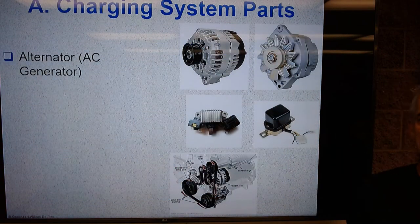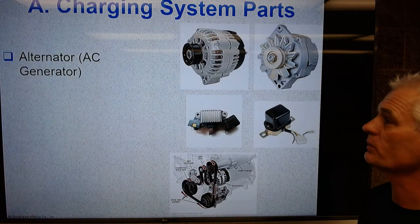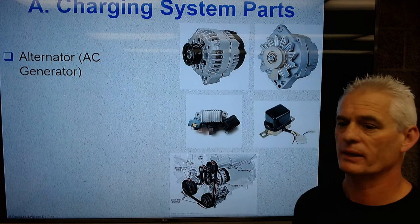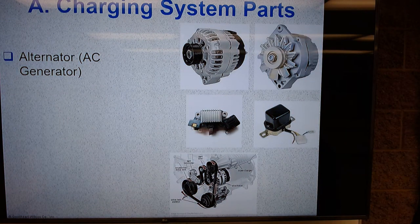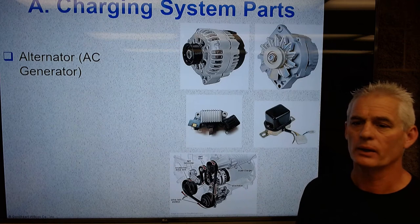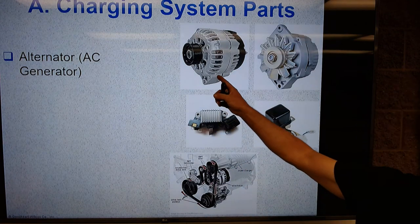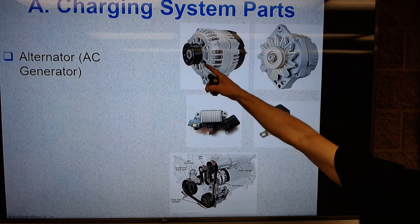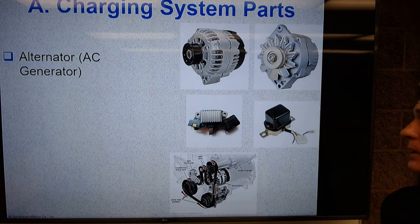So let's talk about the system parts. First, we've got an alternator. And an alternator is an AC generator, so it makes alternating current. Any device that makes electricity is a generator. So an alternator makes alternating electricity. Here's an older V-belt style. There's a more modern serpentine belt style.